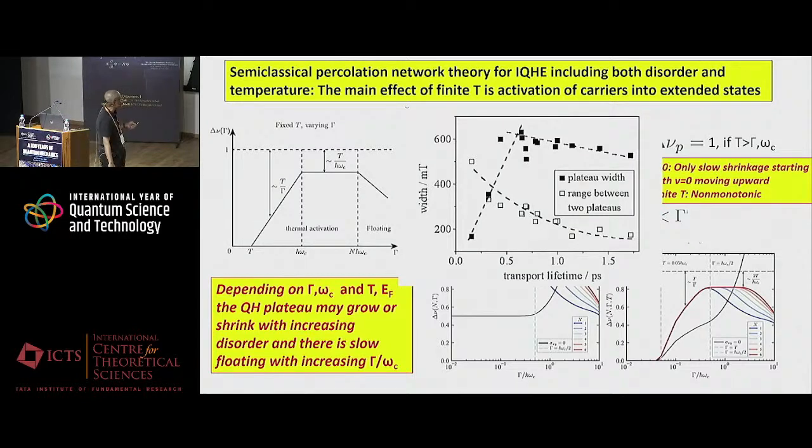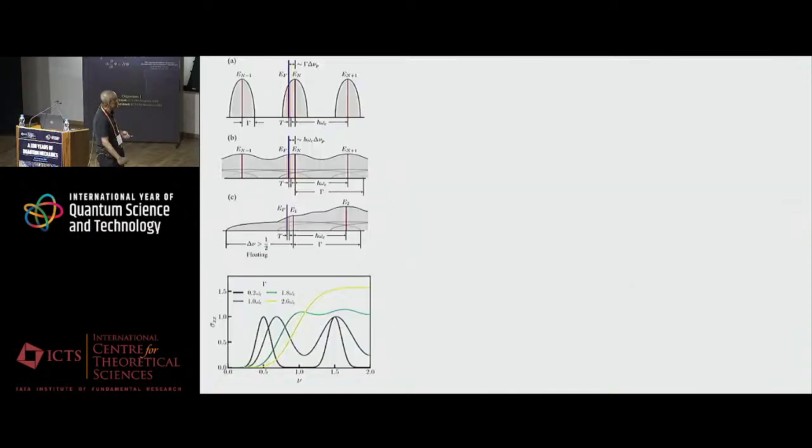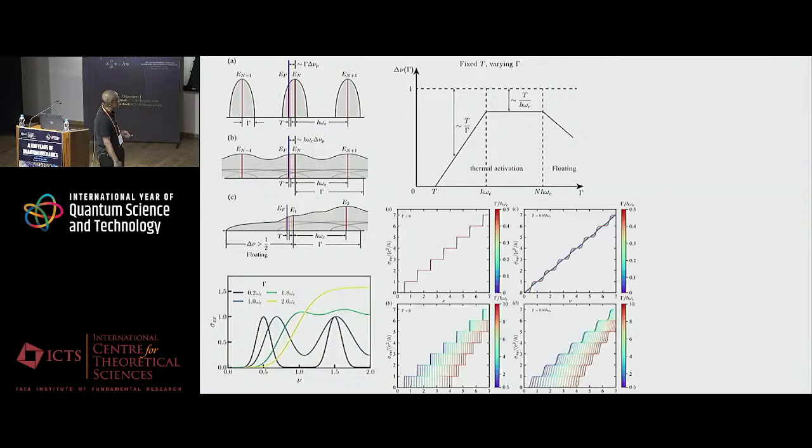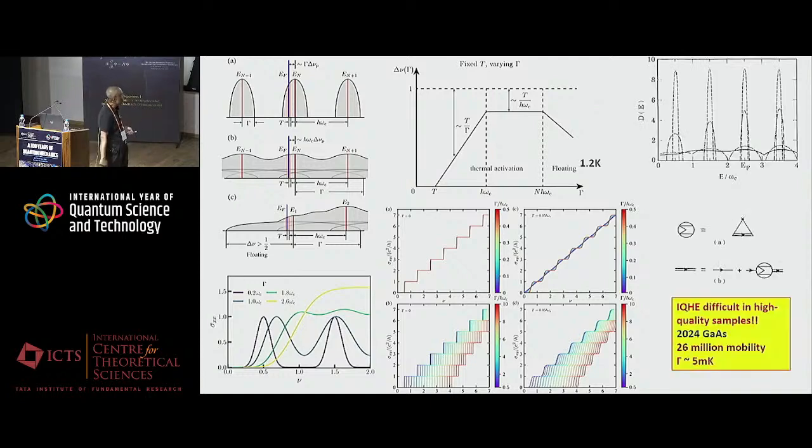You can see it grows as this is disorder. It grows at first, then it shrinks, exactly as our theory calculations predict. We have a very complete theory, but I think I made my point. This is also actual theory. This is what it looks like at 0 temperature. Now, you go to finite temperature, the plateaus start going down. This is finite temperature, okay? Now, add disorder, and this is disorder and temperature. I'm not going to discuss these figures in great detail because it's summarized over here. I already told you what happens, okay?